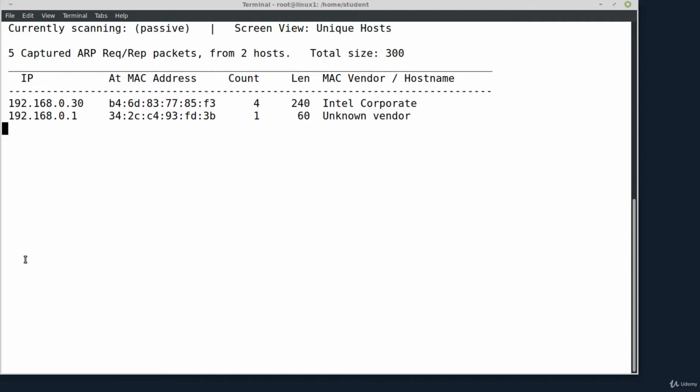Remember that ARP request packets are sent to the broadcast address, so each host on the LAN receives these packets. This technique is really stealthy and prevents you from being noticed by someone. It's common practice to change your own MAC address before launching a passive scan.